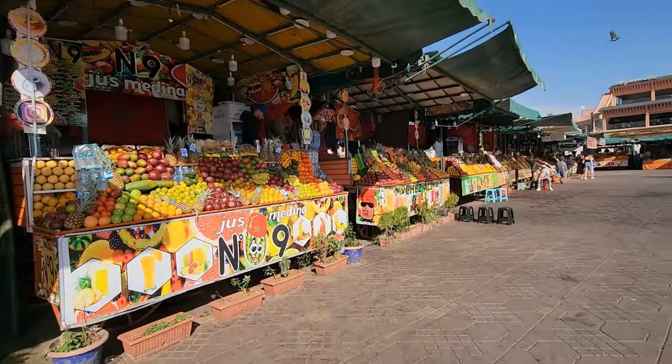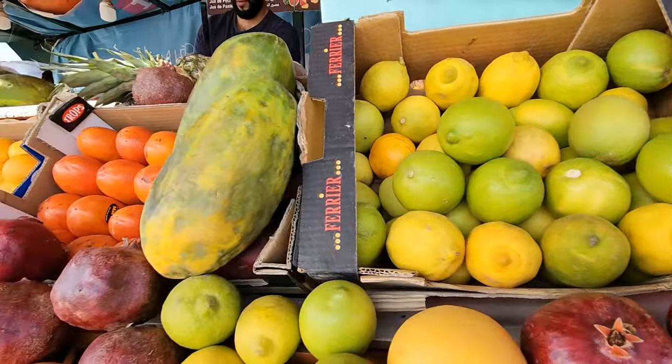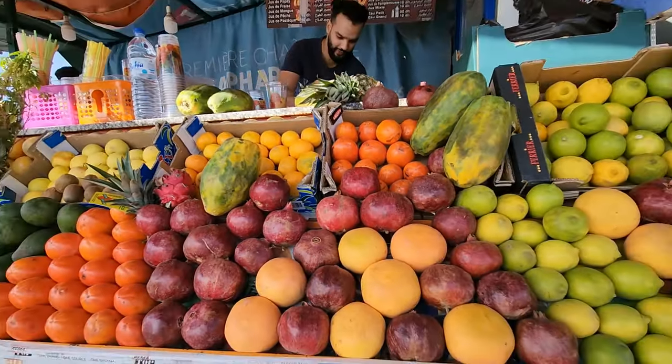Fresh orange and pomegranate juice. Oh, that's my favorite drink. The vendor makes it right in front of you. You see it, you feel it, and you taste the freshness. He asked me if I wanted to put some sugar in it or ice, and I said no. You want to enjoy the real good taste of the fresh fruit. And ice, I doubt it, because the ice is probably made with regular tap water, and that could be a stomach problem, so no ice.